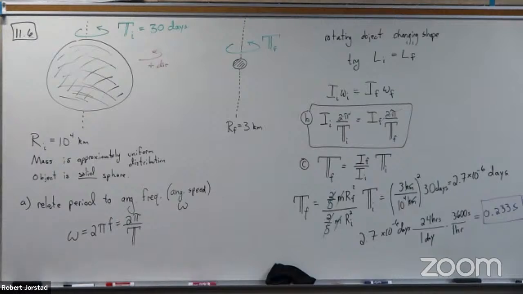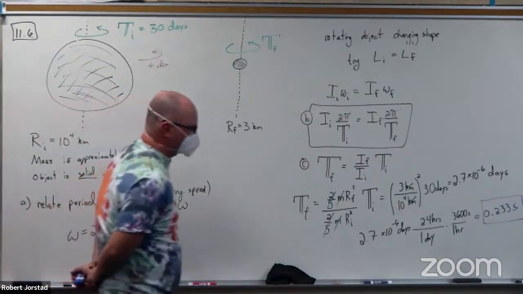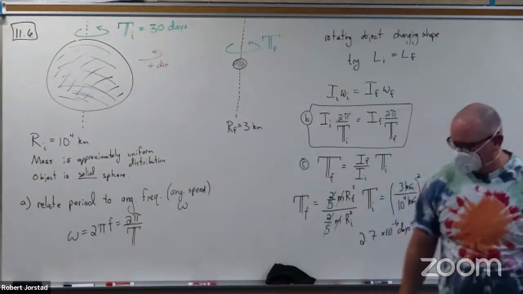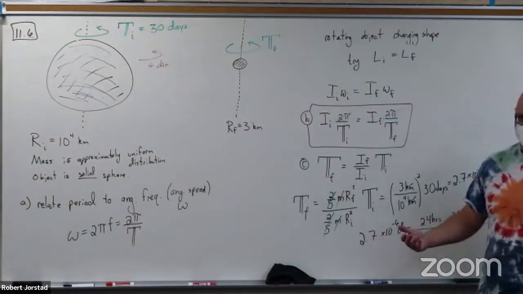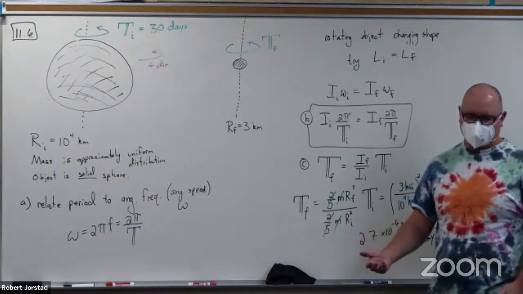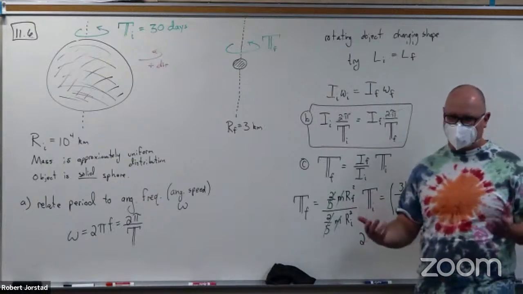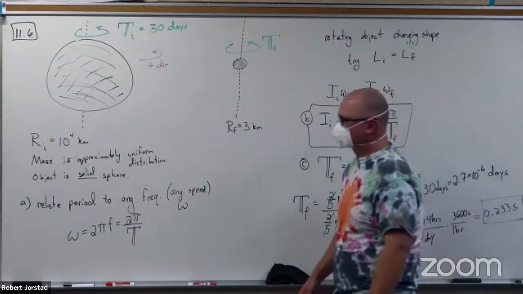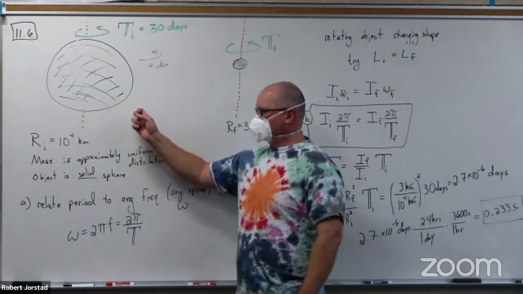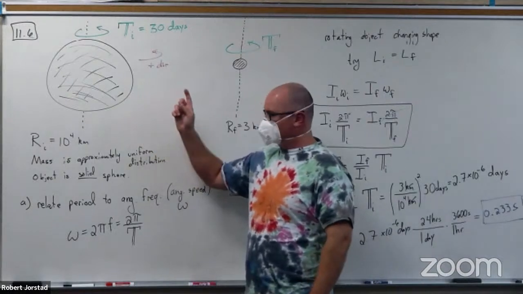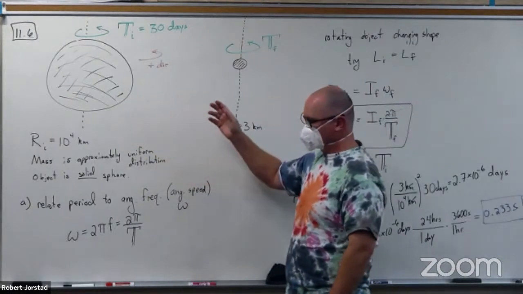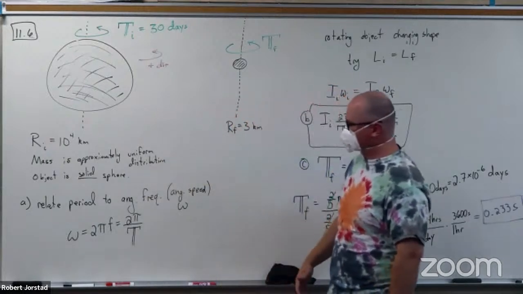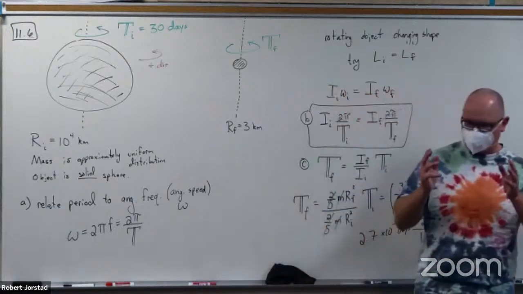Part D. I don't want to do part D, but I want to ask you something. Part D just asks, what's the percent change in energy? Or I think it says fractional change. It's basically the same calculation. But before we do it, I want you to think about it. Is the energy change going to be 0? Is it going to be positive, meaning does it have more energy in the final state? Or is it going to be negative? Is there going to be less energy in the final state? What's your gut tell you?